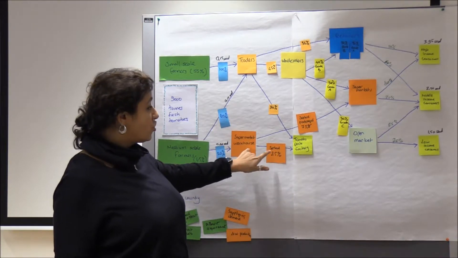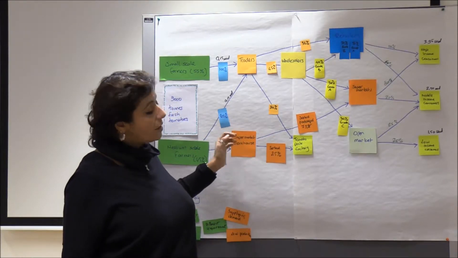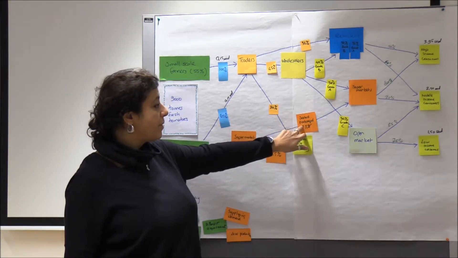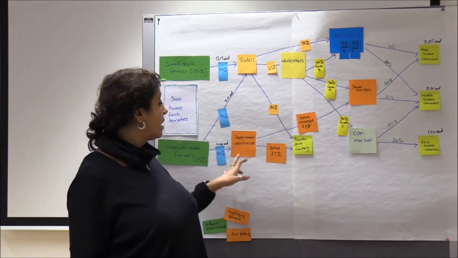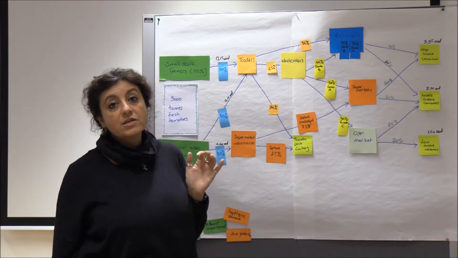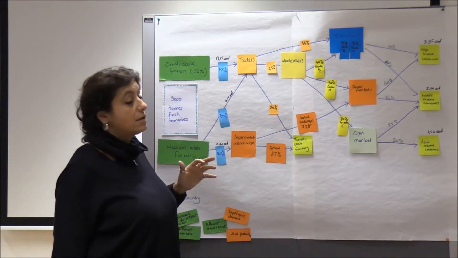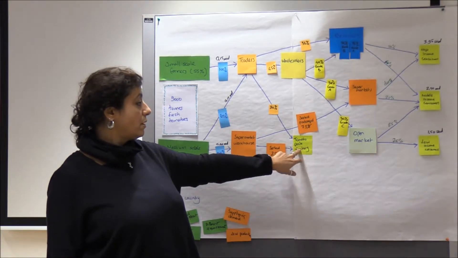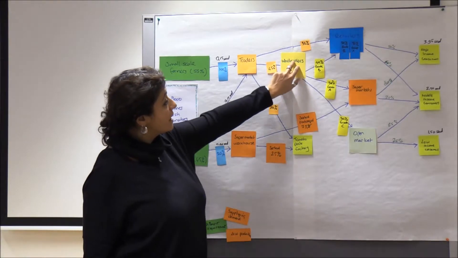The supermarket who buys 20% of the medium scale farmers, for instance, sorts 75% of the tomatoes he buys or they buy. They sort them and package them to different grades and sell them directly to their supermarket chains. But then the 25% remaining of the sorting is less good quality tomatoes, which is then sold directly to the tomato paste factory. And when I look at the wholesaler, the value adding activity that they do is again grading.